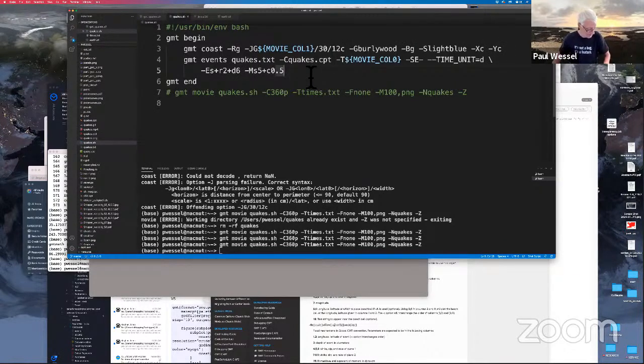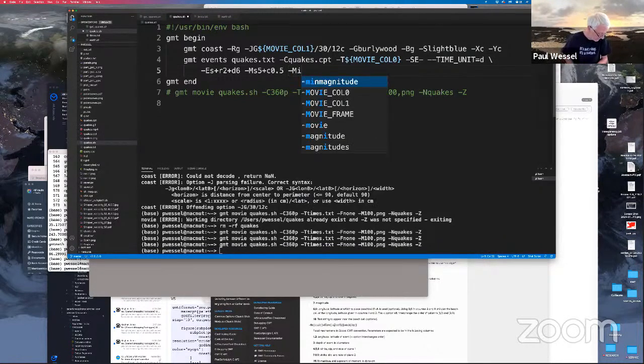Now, what we're going to do in the breakout is to try to modify this command here a little bit. And what you should aim for is to try to change the intensity of the color. So when it comes up, it will go a little bit white. You do that with -mi. Look at the syntax for how that works.